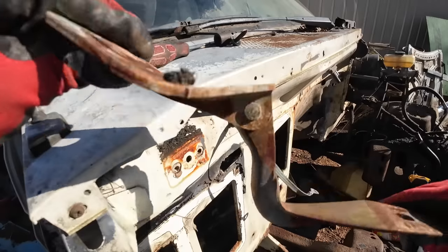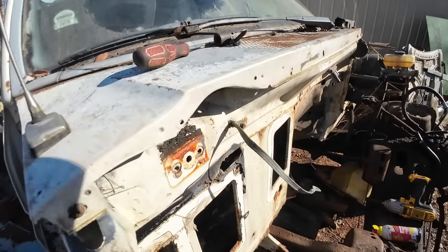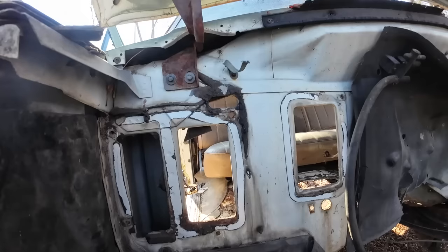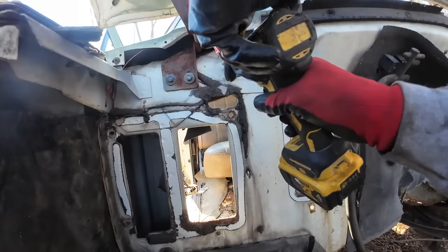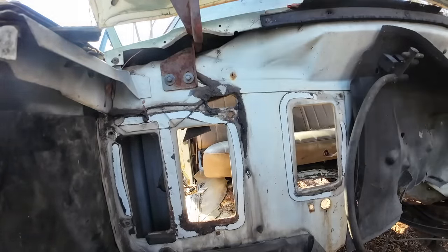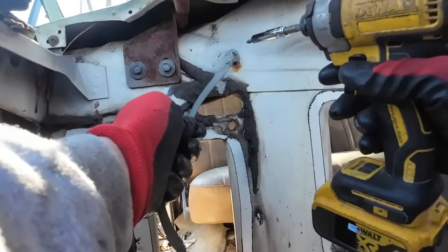I mean, if anything, it's a hinge I could use on some kind of project. Ground strap, might as well. Especially considering this one was just cut when they took it off. Let's go ahead and slap that on there for now so we don't lose it.